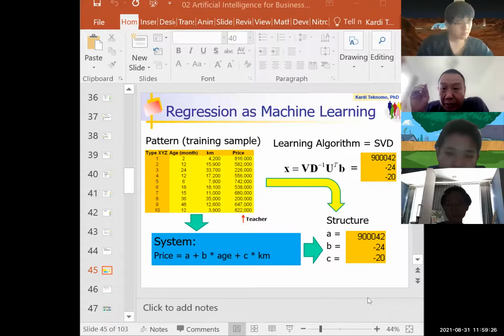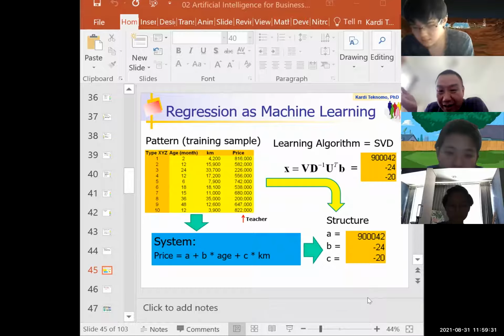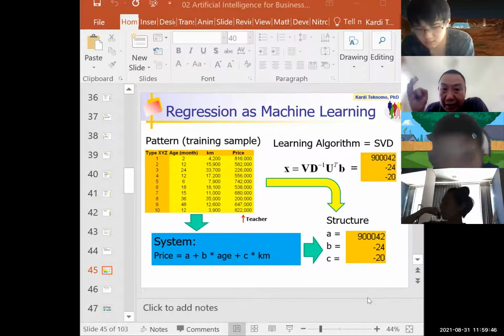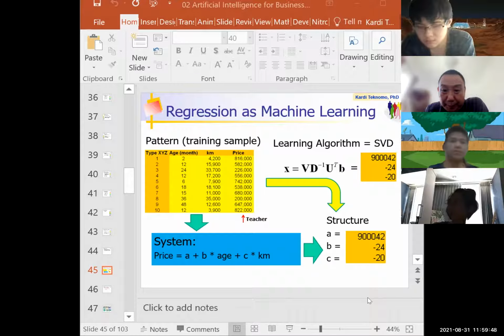This is the terminology. Suppose you have a table. This is the table of car prices, depending on the number of months, kilometers, and the price.